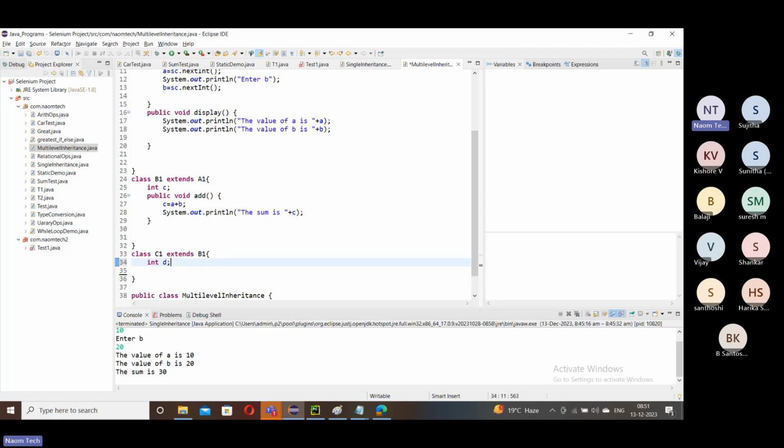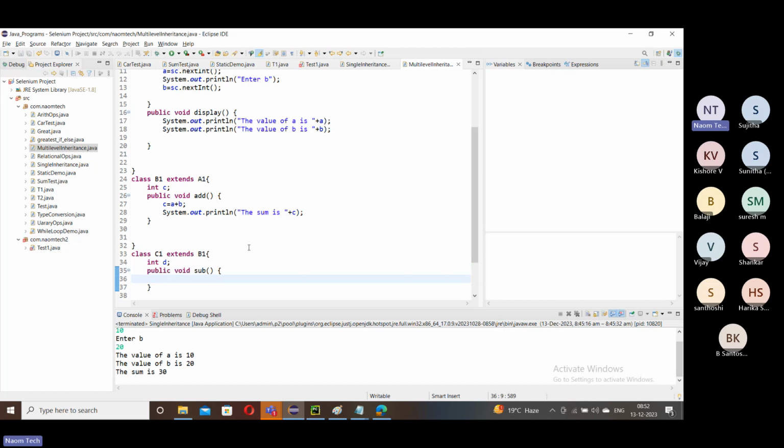Now in C class, what I did in B class was addition, just for a change. I do subtraction in C class, or division, or multiplication. So I declare one instance variable to store my result, and then public void, and then maybe you can take sub, anything of your choice, friends. It's not like you should put sub or add.